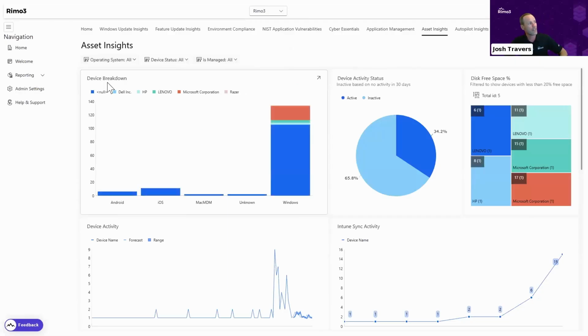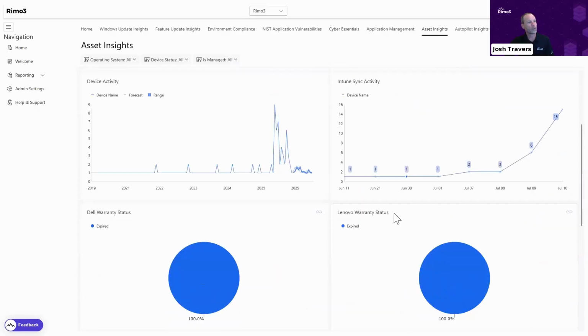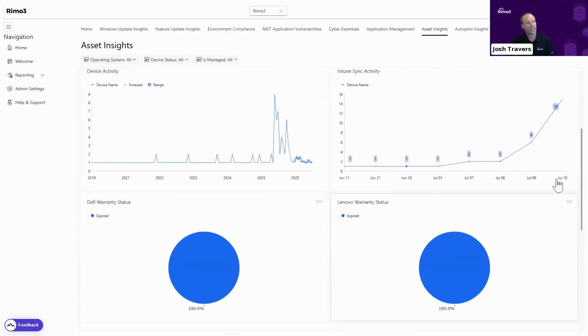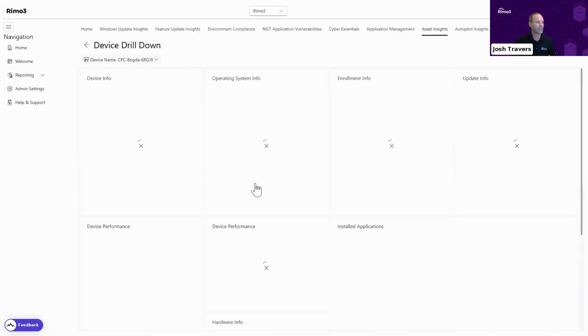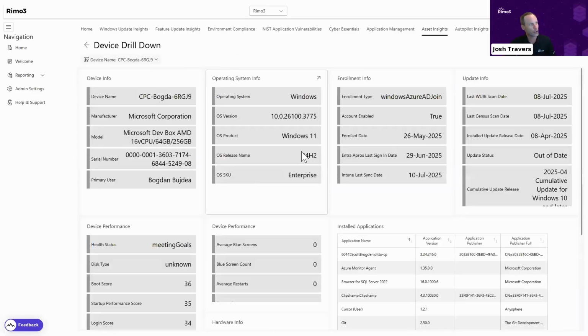So whether it's the device breakdown in terms of landscape, what types of devices those are within the environment, or their activity status, understanding not only the devices but which ones are active and inactive. And then ultimately drilling down right to the lowest level, which would be the device inventory data that may be needed within the help desk or for some analysis to look through.